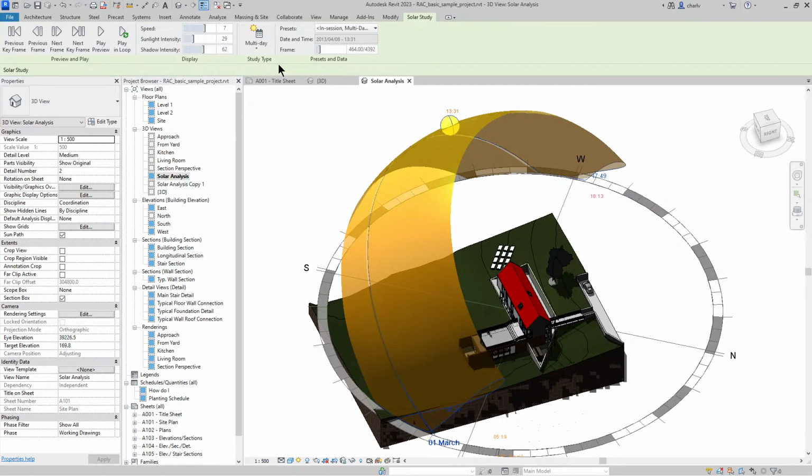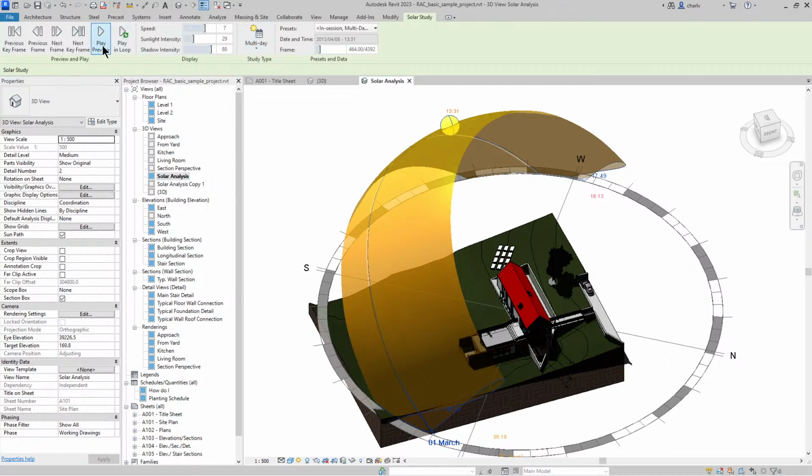You can set it up. You've got sliders to slide left and right for the speed of the animation, the shadow intensities, etc. There are also presets and a study type that you can adjust.